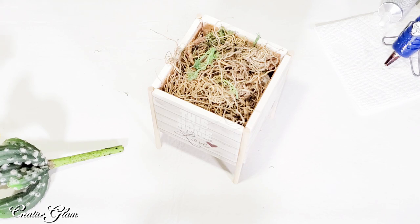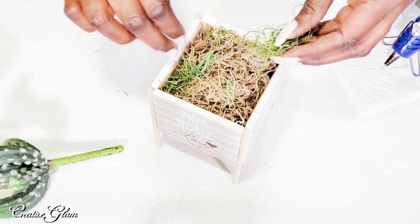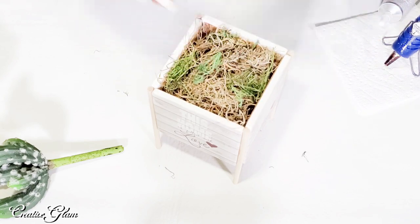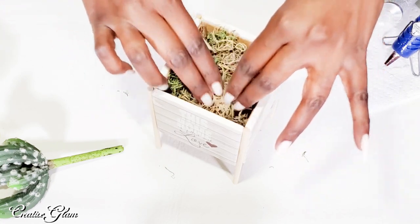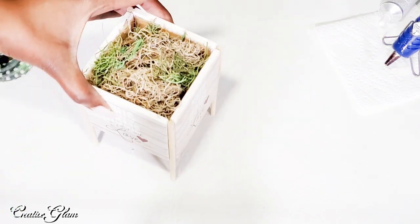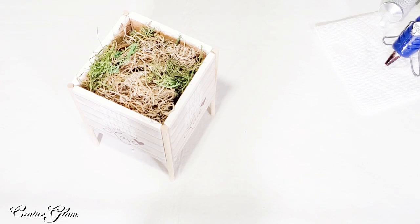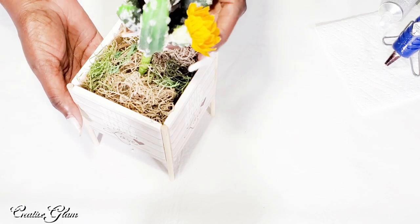Just a little green. Cactuses usually are very dry, so I don't want to make it too green, but I don't want it looking too dry either. Just a little variation of color I think will be perfect. And I'm not going to paint the dowels that I used for legs, but you can if you need to. You could also paint the entire project white or use whatever paint technique you want. But I'm going to leave it like it is.